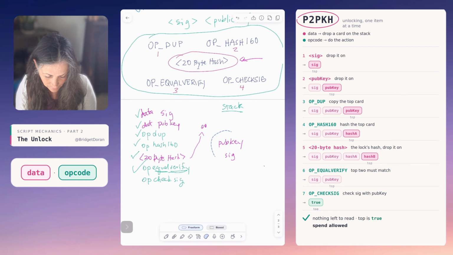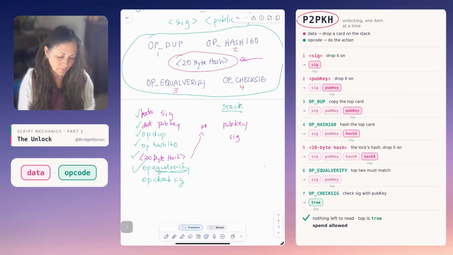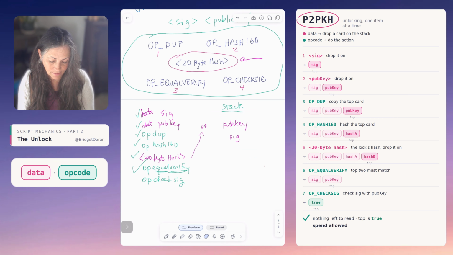And what do we have left at the top of the stack? We have the pubKey and the sig. And so now, what do we have left in the recipe?